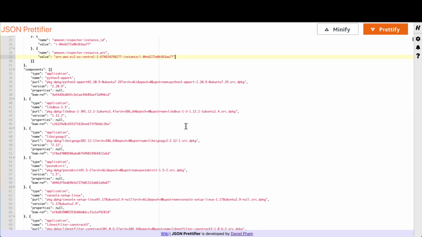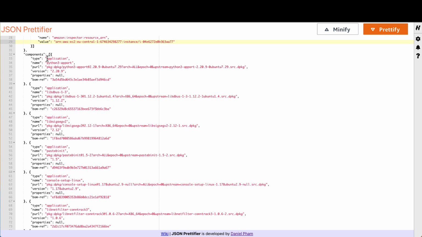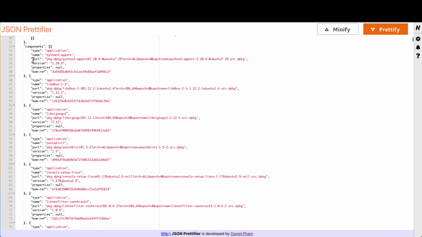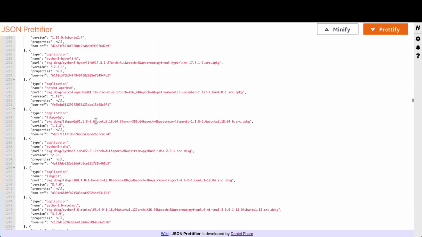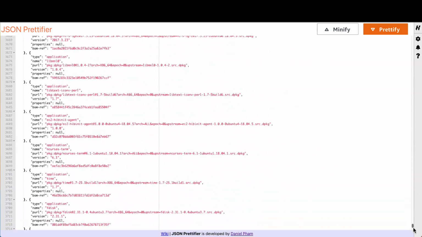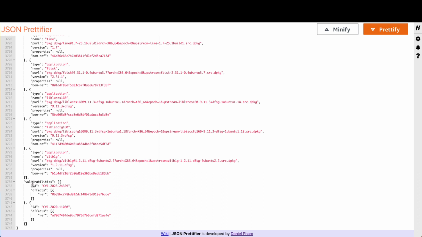The components include the inventory, the first-party and the third-party software packages and dependencies in those resources. You can also see the package URL or PURL, which includes the name of the package, version number, subpath, etc. As you can see, the list is long since this is an EC2 instance. It includes the OS packages as well as the programming language packages. Now, if you scroll all the way towards the bottom, you can see the vulnerabilities associated with software components listed here as well.